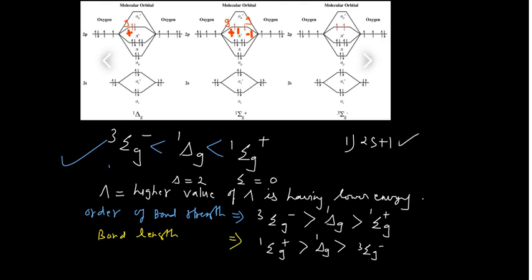That means it is having the lower energy, right? When it is having the lower energy, it simply means we cannot go in that manner. We simply solve this problem by using that energy relation. You invert the energy relation to get the bond length order, right? This is something very important.